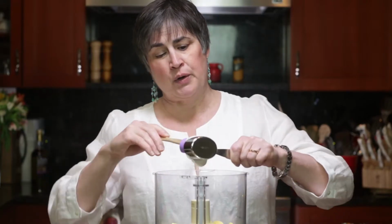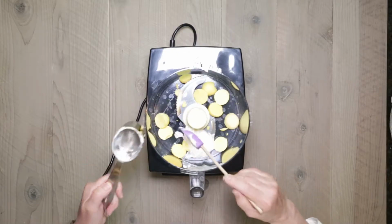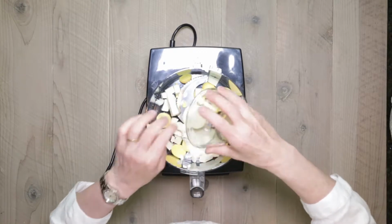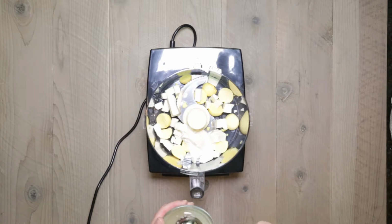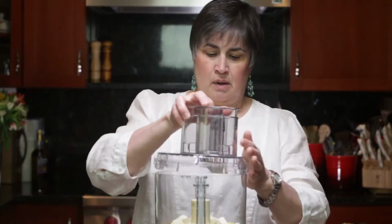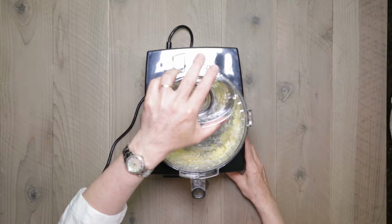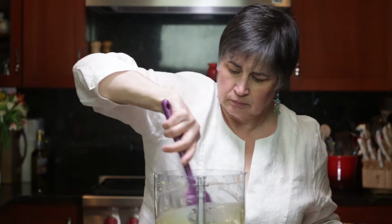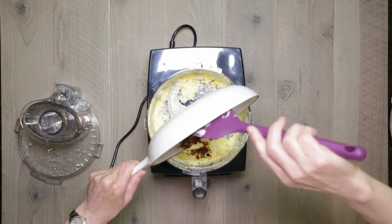So this is sour cream, but you could also use Mexican crema if you can find that in your store. They're very similar. I have a 1/4 cup of queso fresco, which is a Mexican cheese, very mild, salty, and we're going to put in a little lime juice. Give a little scrape, and then we're going to add the sauteed onions.